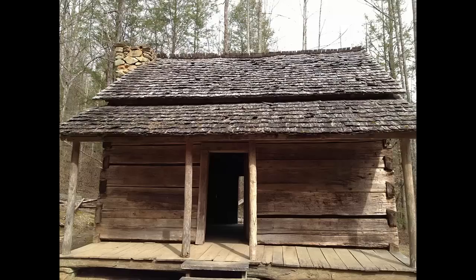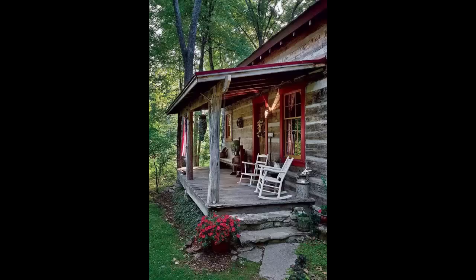One point I'd like to emphasize at this point is that building a log cabin is fun. Upon completion, you will remember this period of your life as one of its most memorable. I enjoyed building my first cabin so much so that I ended up making a career out of it. So I must ask you, why would you consider paying someone else to have all that fun?